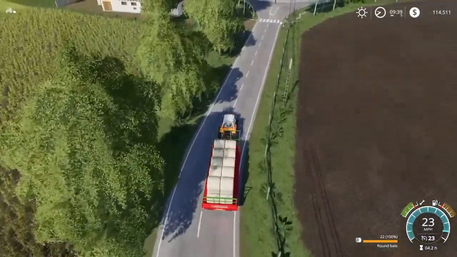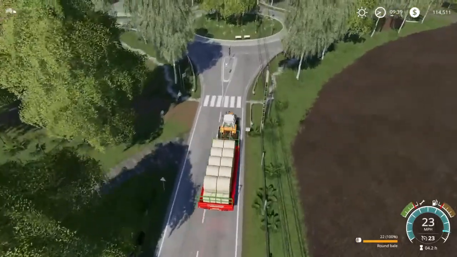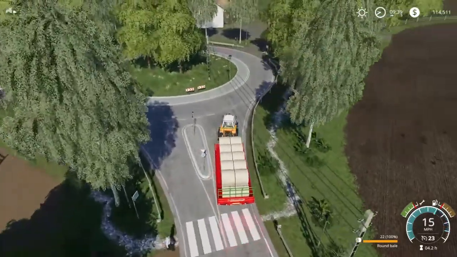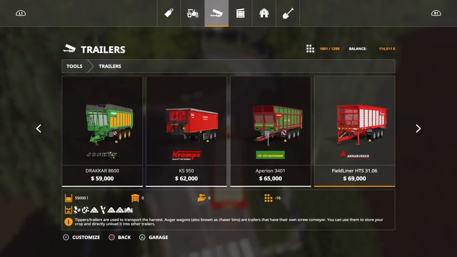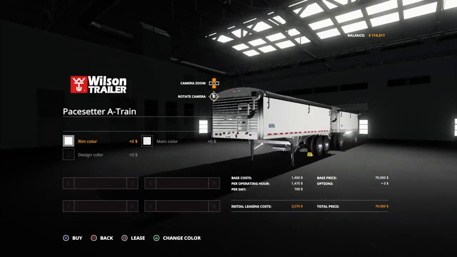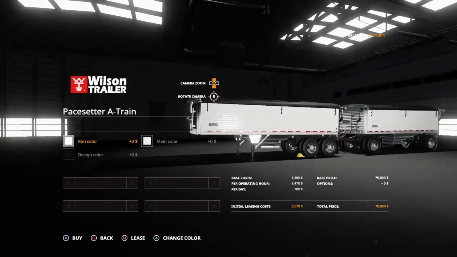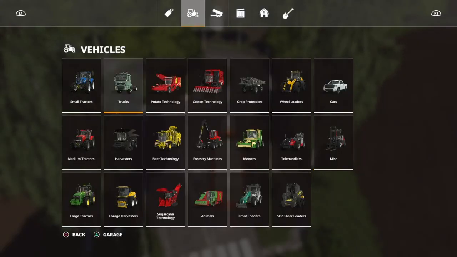I've had a comment about a trailer as well, so I want to say thank you. The Wilson A-Train, pretty big in all fairness, but because of how short and stubby it is, and it actually axles in the centre, it really shouldn't be that bad. They have said that you can get around corners with ease, but we will need a truck for it. But that is 70,000. That is really expensive.